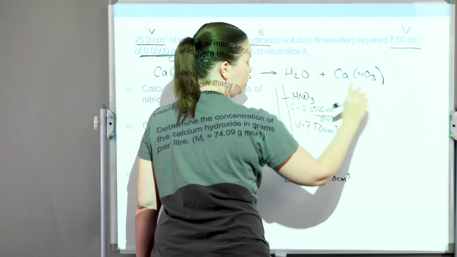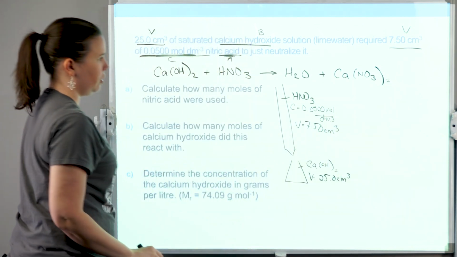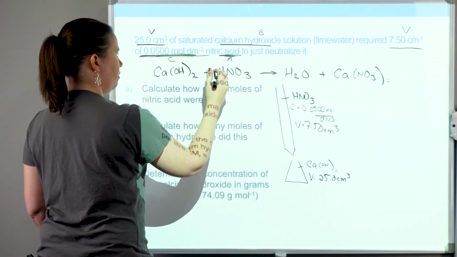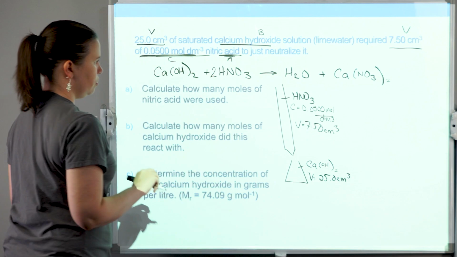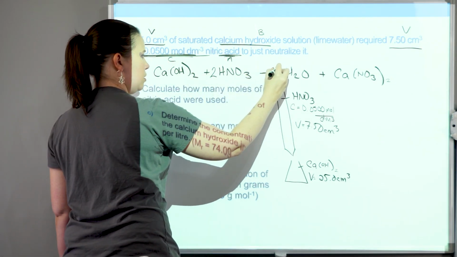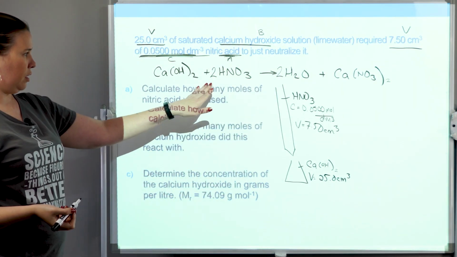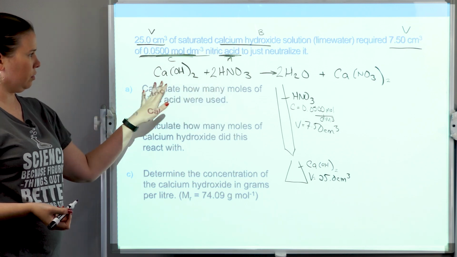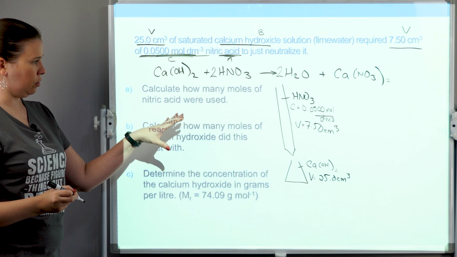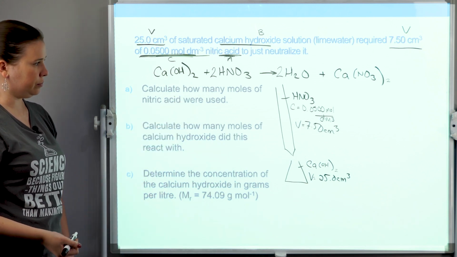But because calcium's +2 and nitrate's -1, I'm going to need 2 nitrates. So then if I look at needing 2 nitrates on the left, that means I need 2 nitric acids. Now 2 hydrogens and 2 hydroxides is going to make 2 waters. So for my balanced equation on this one, I have a 2:1 or 1:2 ratio here of my acid to base or base to acid. So when you convert from part A to part B, now we are going to get a different number.